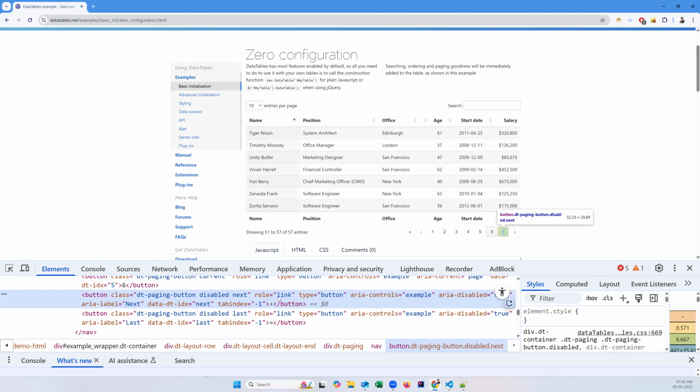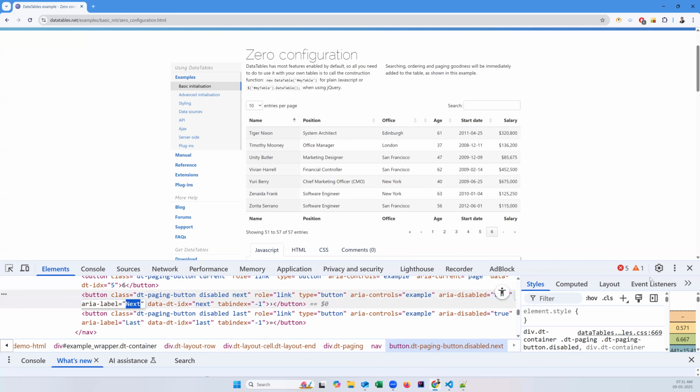What are the attributes we have here? aria-controls is there, but aria-controls for the other buttons also has the same values. And what else is unique? I think aria-label. Yeah, this is the unique one.